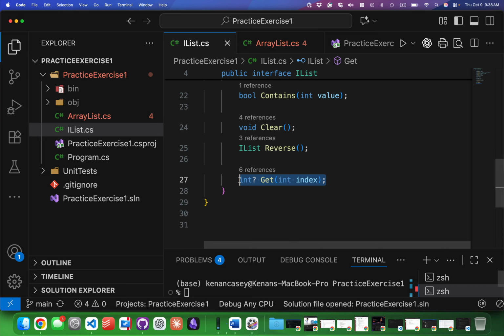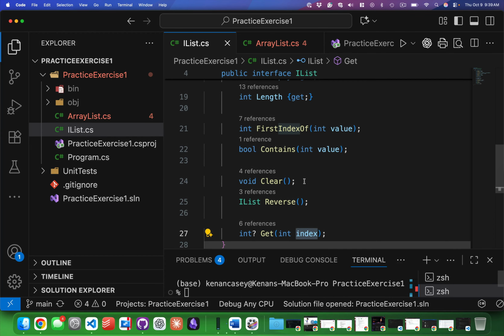And lastly, I want to be able to get the item at a particular index, and that is this int index, the get index. If the list is empty, then it would have to return null. Or if you put in an index that's an illegal value, then we might return null. Or we could throw an exception. And I'll have to see what the unit tests do on that.